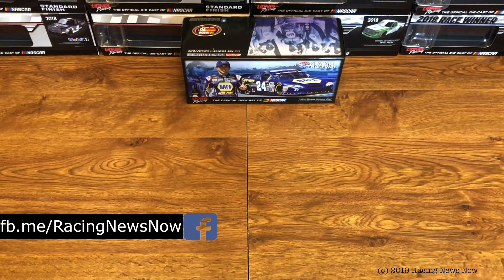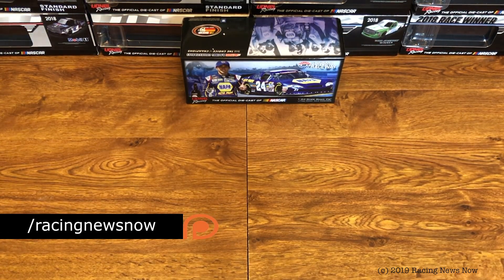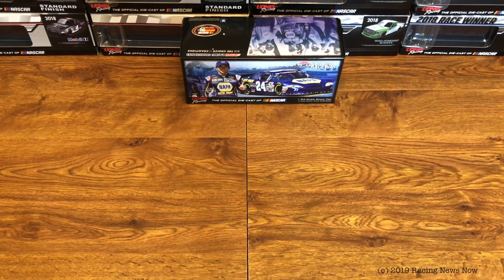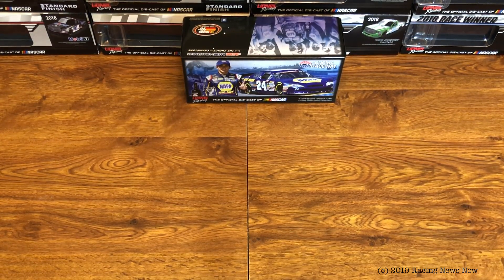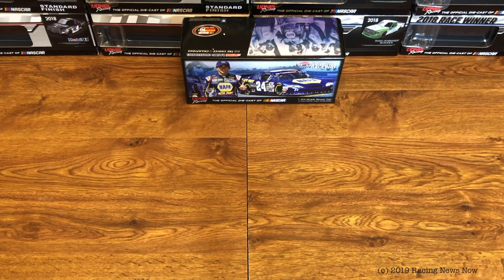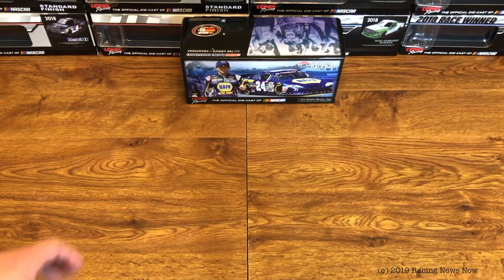On this week's Diecast Review, like I said last week, not quite getting back into 2019s yet. That will resume next week. But for this week, I just picked this one up in my collection not too long ago. Hadn't had a chance to review it yet, hadn't found a place to slip it into the Diecast Review rotation until now. But I think this one is definitely worth a review, definitely worth a look, so let's go ahead and take a look at it.